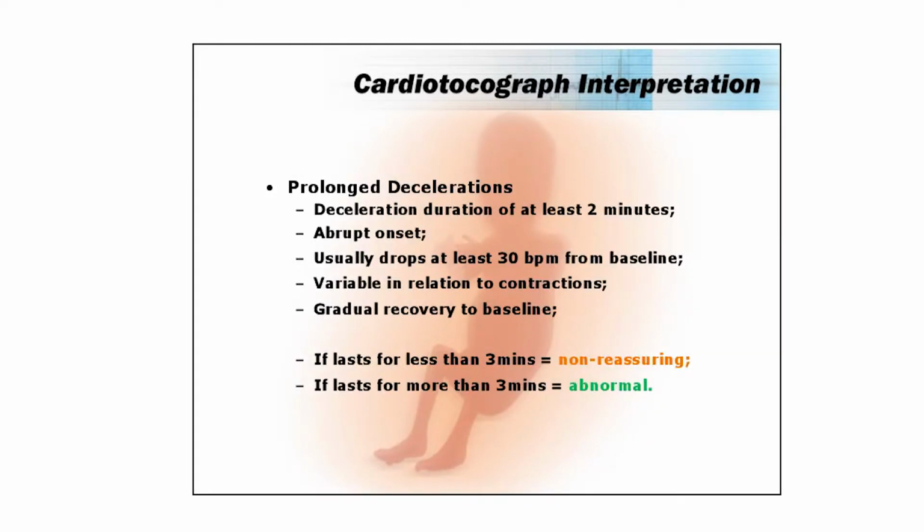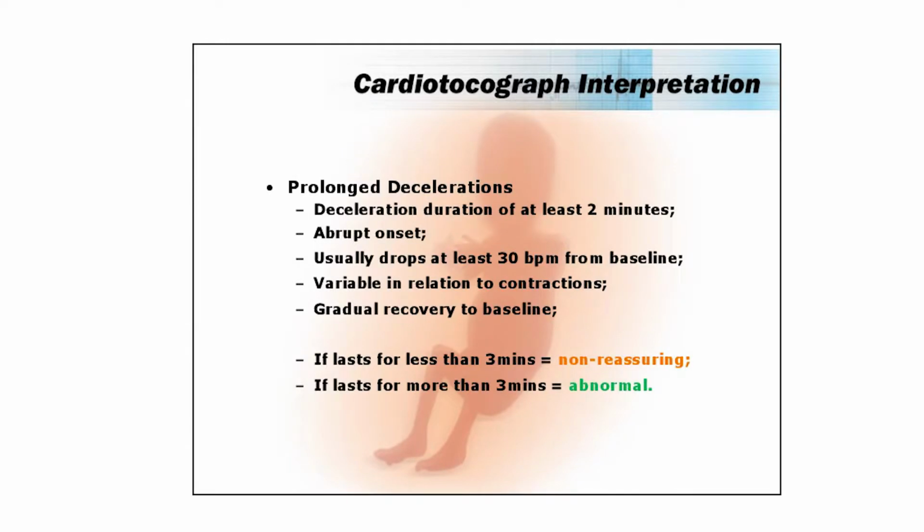In most cases, when an obstetrician is called to the room, the midwives will not have waited for 10 minutes. So you will be faced with a prolonged deceleration rather than a true bradycardia. It may stay down and become a bradycardia, but in terms of the definitions, it's important just to make the distinction. Prolonged decelerations go down rapidly, usually a profound drop by at least 30 beats a minute. It can occur anywhere in relation to the contraction. Usually the contractions are continuing during the prolonged deceleration, and there's a gradual recovery to the baseline.